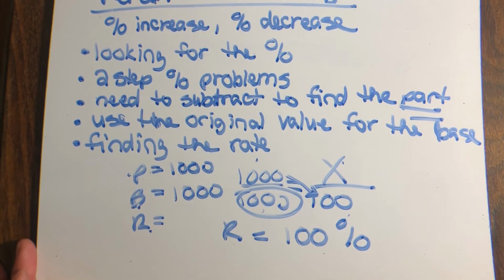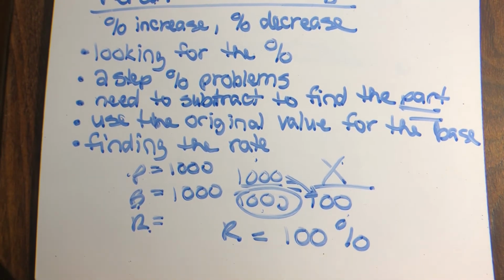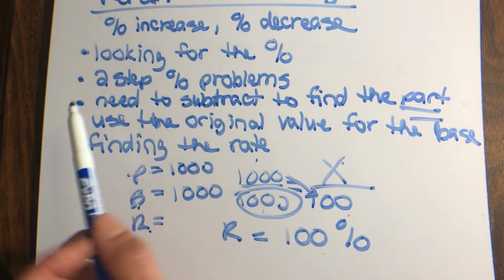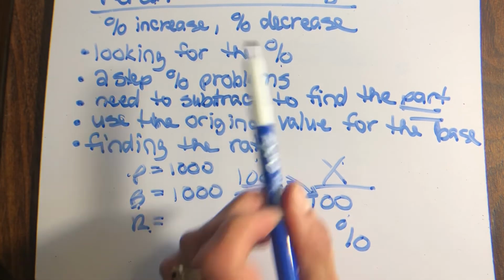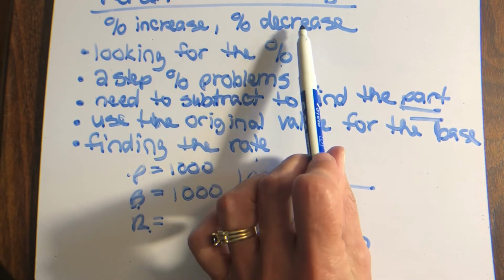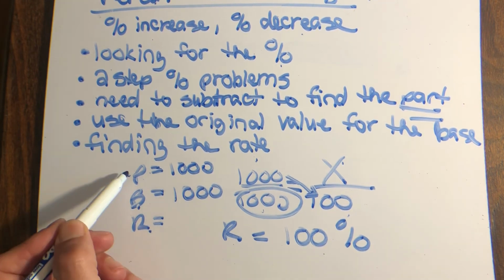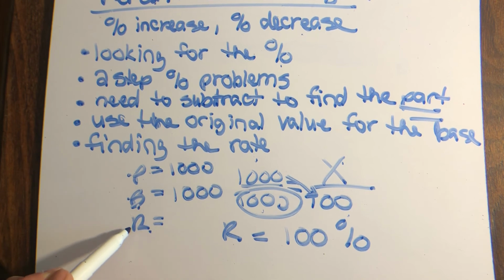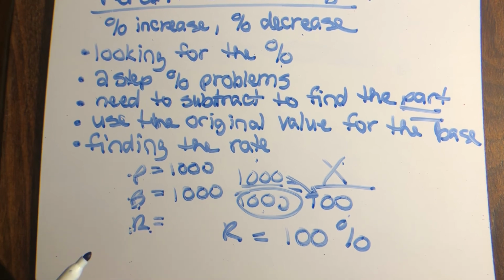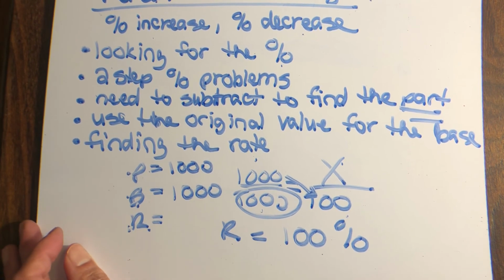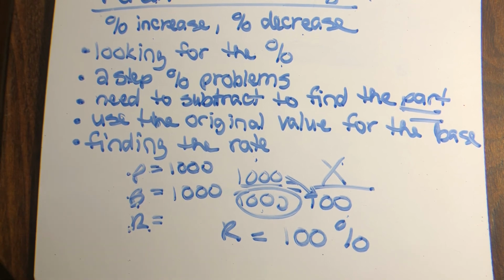Okay, so the trick with these is not that they're hard, it's how do you know what type of problem you're dealing with when you read it and they're all mixed up. So one thing to remember is you're always looking for the percent. Often they use the words increase, decrease, or change, but not always. Just like in the problem we just read, it didn't use those words exactly. But you should never be looking for the part or the base. So if they give you the percent and they mention the word increase, more than likely it's not percent of change. So we're going to do a few problems as examples in the next video.